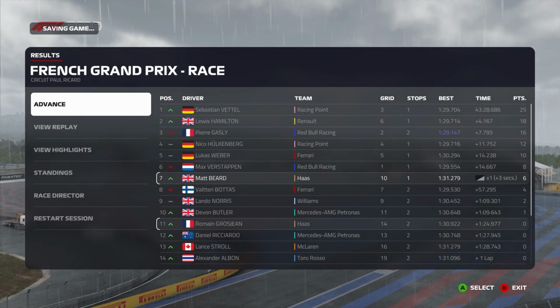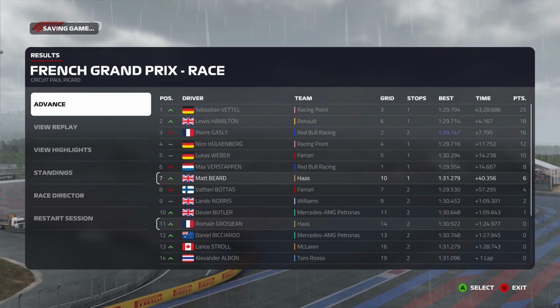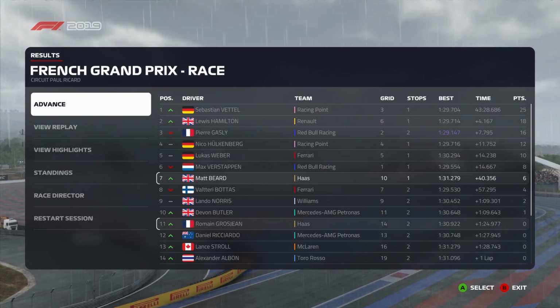And after this round of the World Championship, here's how things look in the drivers' table. Sebastian Vettel will be very happy with that result as he extends his championship lead. Now, let's discuss, Ant. Who would you say is a contender for driver of the day? Well, it's absolutely got to be Alexander Albon, no hesitation. He put in a performance today that's only going to build further upon his already growing reputation.